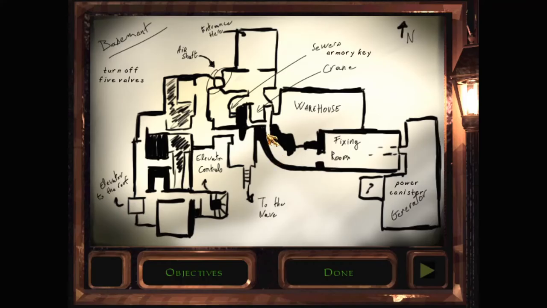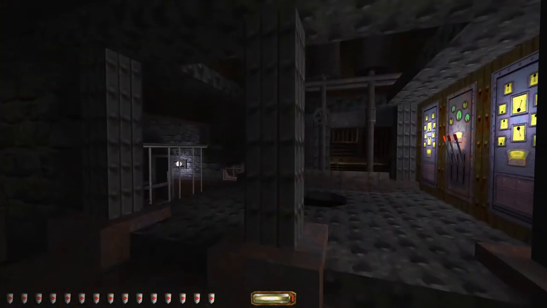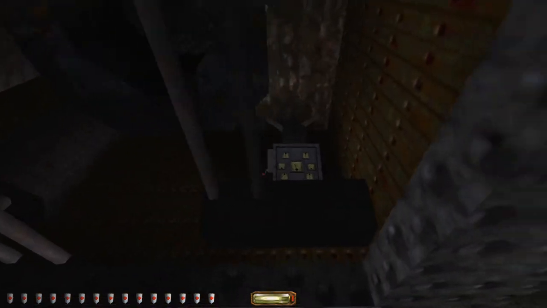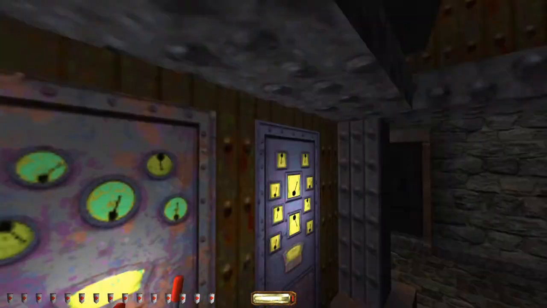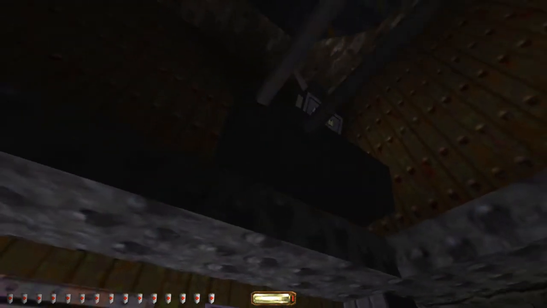I'm gonna try it. I don't know what's there. It's not a door. That's where we just came in. Get this one. That's the obvious one. So there's the switch up there. Not an actual usable switch, right? Probably just decorative.